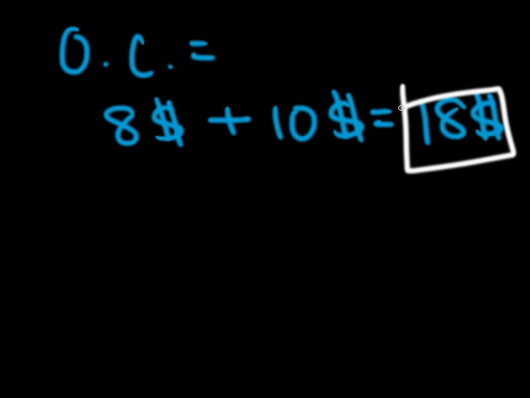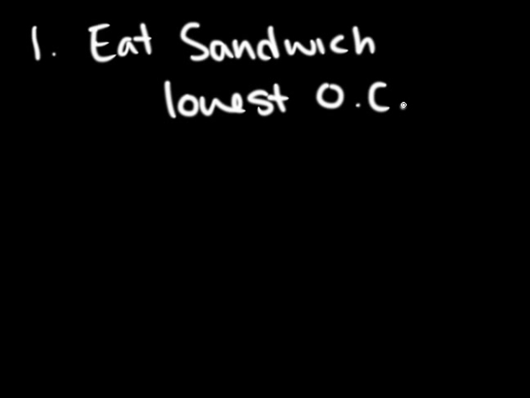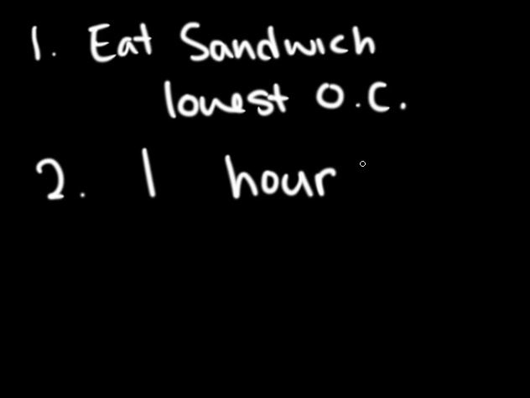And this is how you would find the opportunity cost for a problem like this. Let's think about some assumptions in this problem. One, he chooses to eat the sandwich, so that means eating the sandwich must have had the lowest opportunity cost. Notice that we did not talk about what benefit he got from eating the sandwich, but we would assume that the benefit was such that eating the sandwich would result in the lowest opportunity cost compared with his other two alternatives. And two, we saw that every alternative and eating the sandwich was one hour. What do you think happens if we change the time of each of the activities? Would any of our answers change? Would this depend on how the time changes?